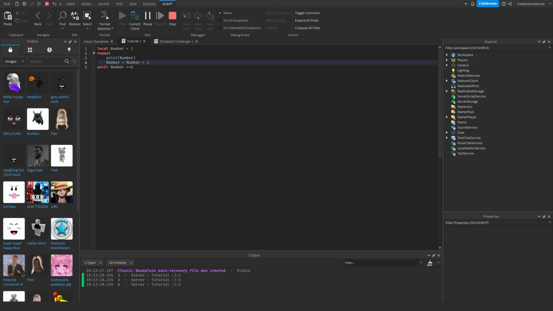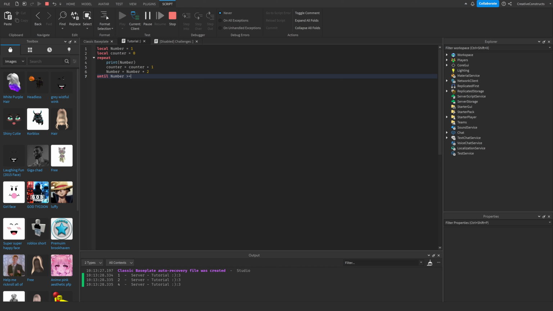Now, in my previous tutorial, I taught you all about the break statement, where if your break statement runs, it exits out of the loop. This works with repeat loops. So let's say I added another counter variable here, local counter is equal to 0. And inside the loop, I increment it by 1. So I can do counter is equal to counter plus 1. I'm actually going to make this bigger so then it doesn't exit out naturally. So let's say I did greater than or equal to 1,000.